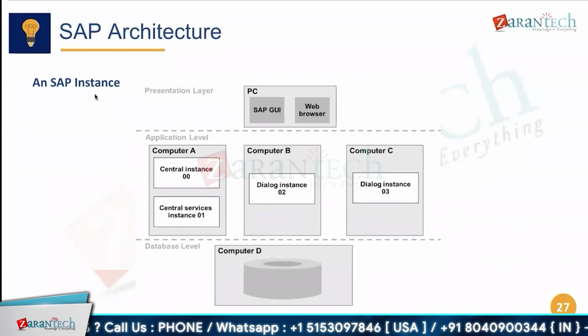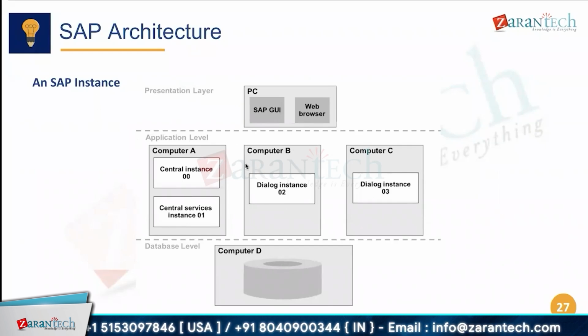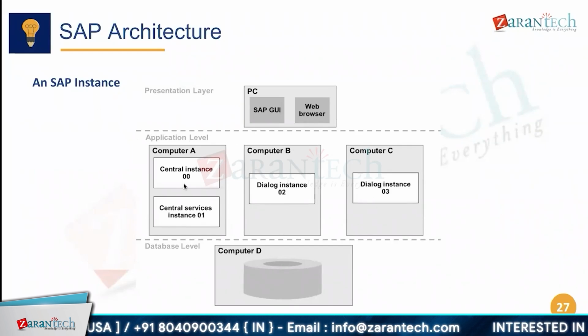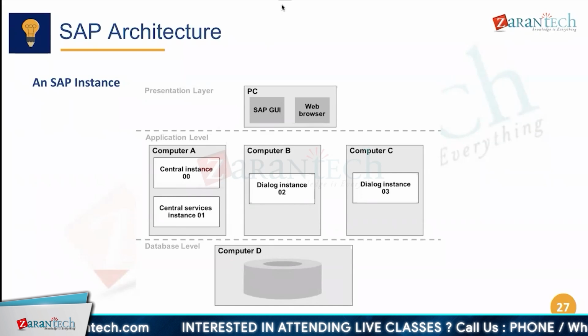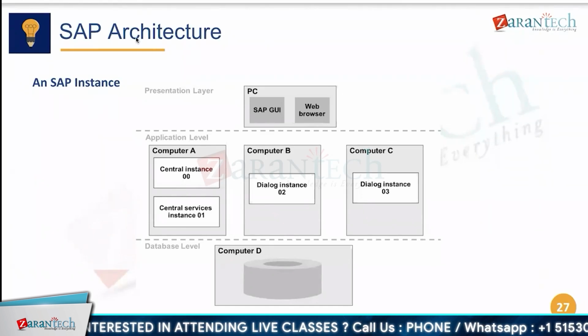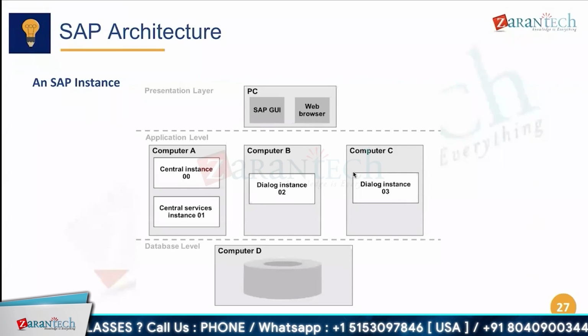So that's the difference. The SAP system is the connectivity of all these things, and the central instance has specific services like enqueue. And then we have the scale-out scenarios, dialog instances and others. That's the difference.